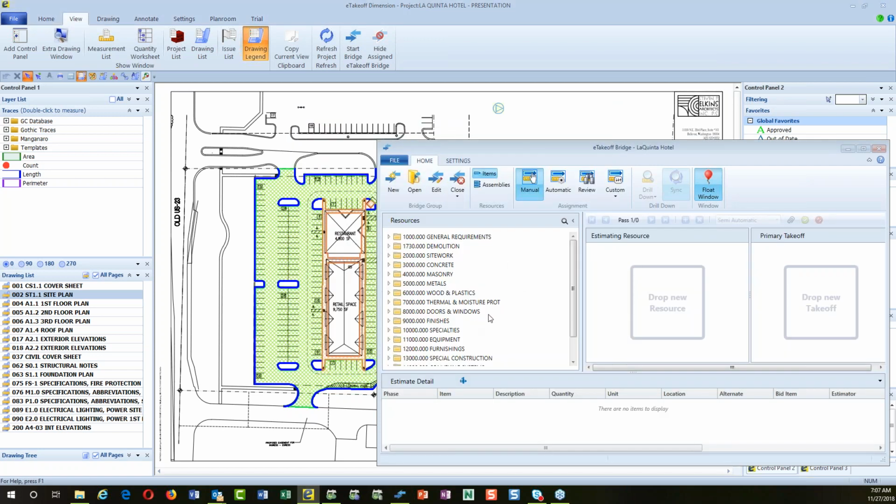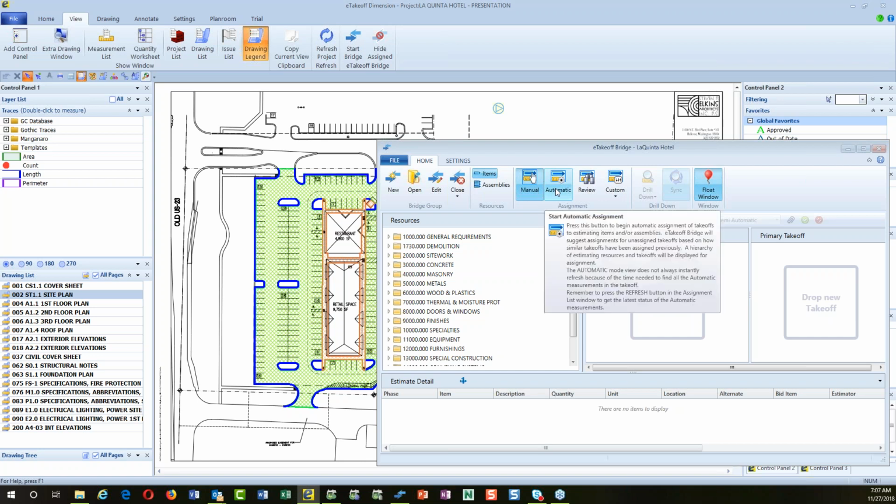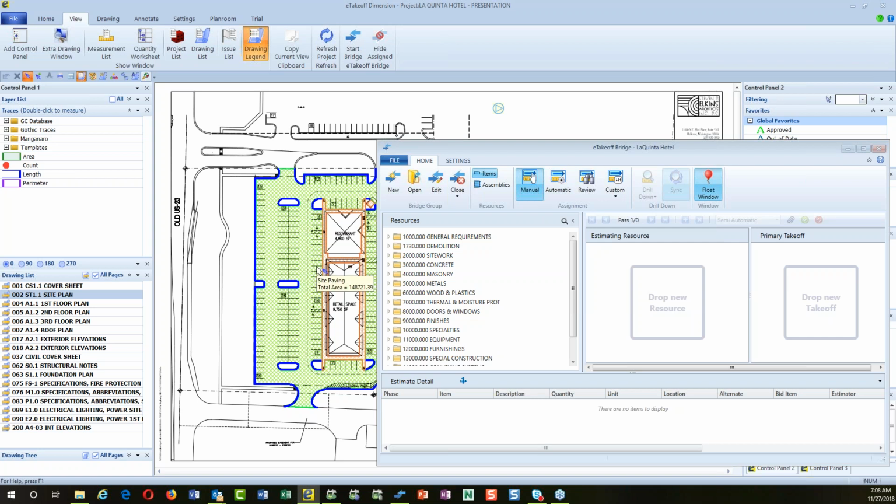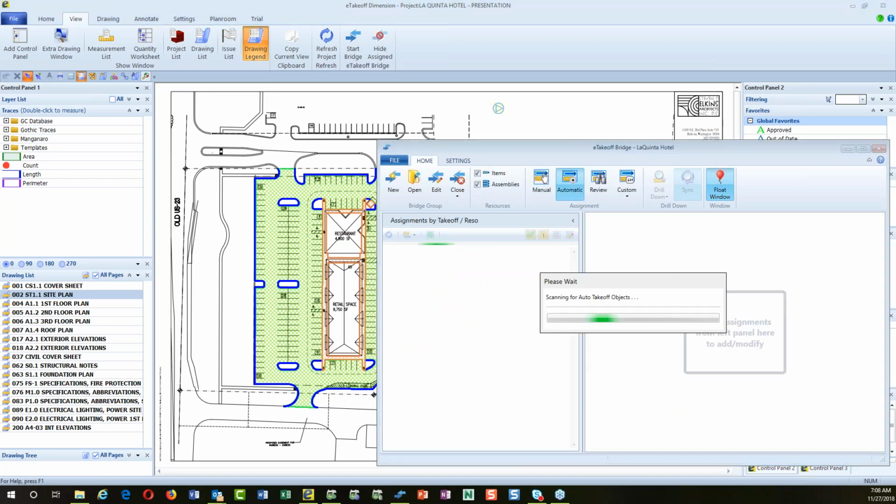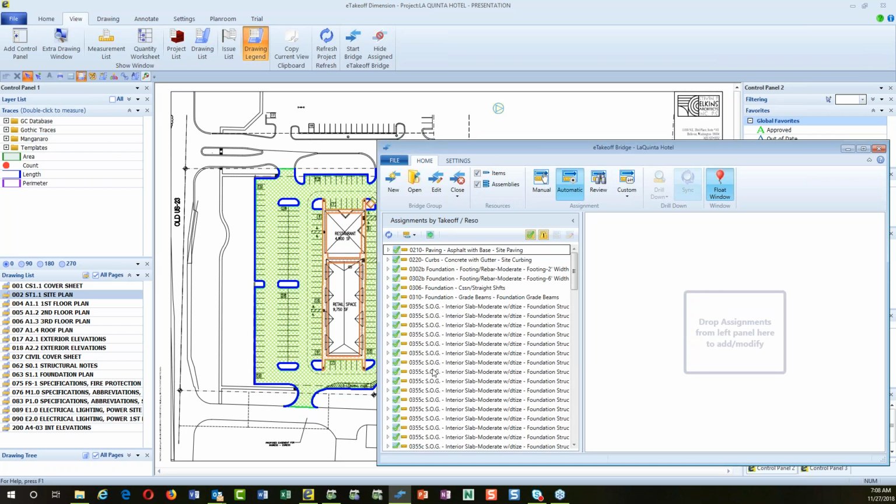I'm not going to go into explaining how we do this. That's going to be in another webinar. So I'm just going to go straight to automatic mode, just to understand that when we do takeoffs, we can actually map them to our database of items and assemblies. And I've already done that. And you only do that once. The very first time you ever use the product, you map them. And then from then on, you do takeoff, and then you'll just do what I'm about to do, which is automatic mode. And we'll find all those items and complete all of the items and assemblies for you because you mapped them the very first time. It's a very big enhancement to your productivity, accuracy, and all the audit, as you'll see.